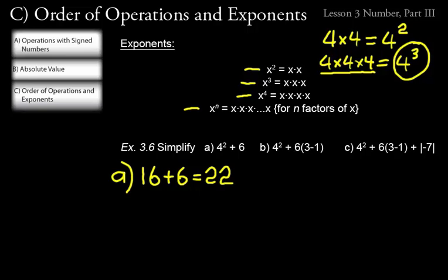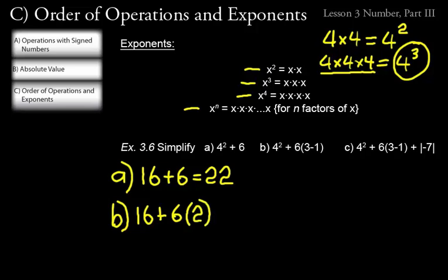And then look at B. Similar to A, we just added something on there, that 3 minus 1 in parentheses. Remember, we want to do that first. So with exponents, it's okay just to write down the 16 instead of the 4 squared. But then we'll want to say plus 6. 3 minus 1, we do that first. 3 plus the opposite of 1 is equal to 2.